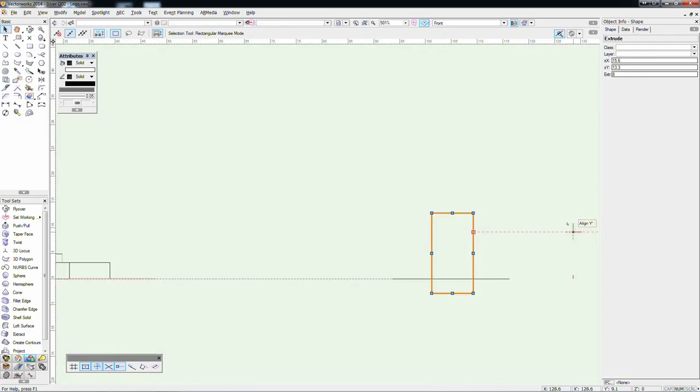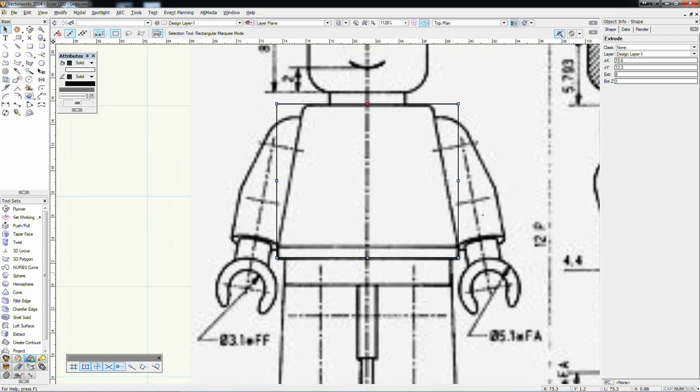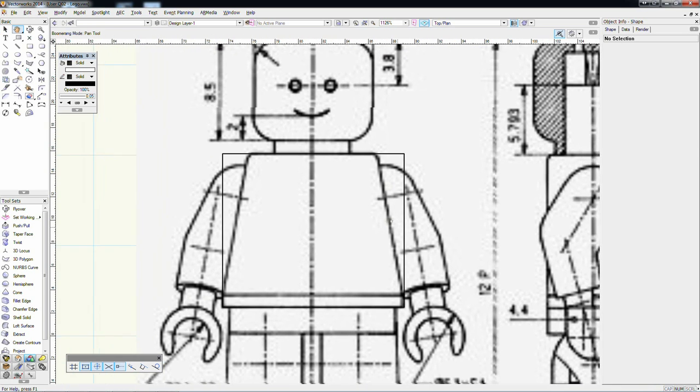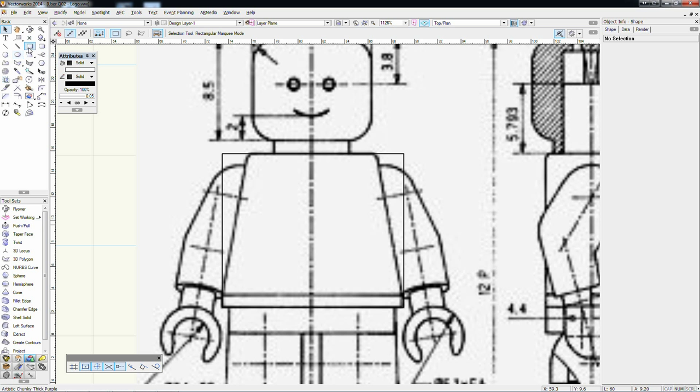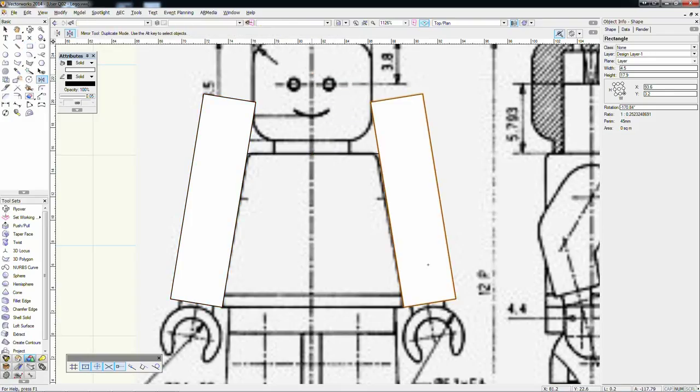Go back into a front view, turn it left again. Go back into my plan view, grab that and drag it back across to the chest so we can do our final little bit of work on him. And once again, this is just going to be a little bit rough, but that's all right. So the final little bit we need to do is grab another rectangle, snap into this corner. I'm going to shoot way over the top of this, just lining that up. Bam, outside there. We're going to mirror that across his chest plane, like so.